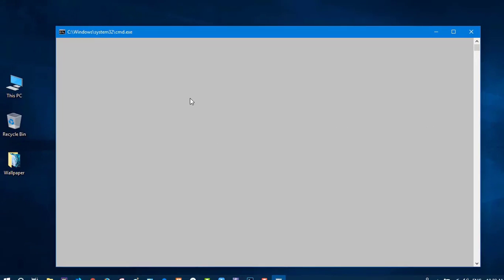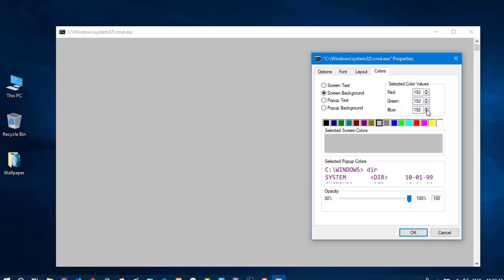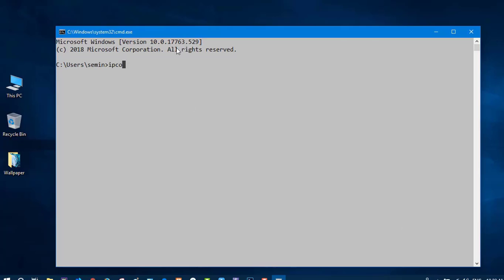You can see this change already, and if you write here you can do everything. Like you cannot see the letters, so we have to change the color because our font color is white. That's why we cannot use this color. Then you have to change the font color also. Screen text, then you have to change this one. Okay, now we can see the text color.